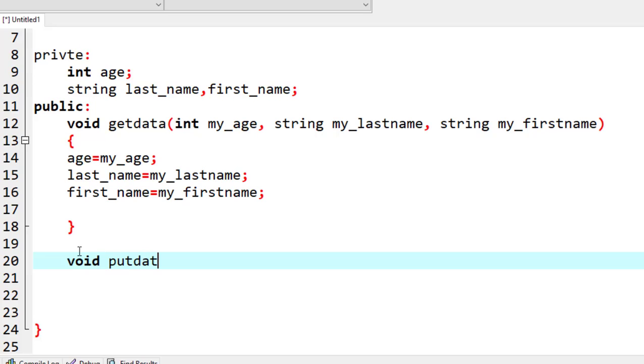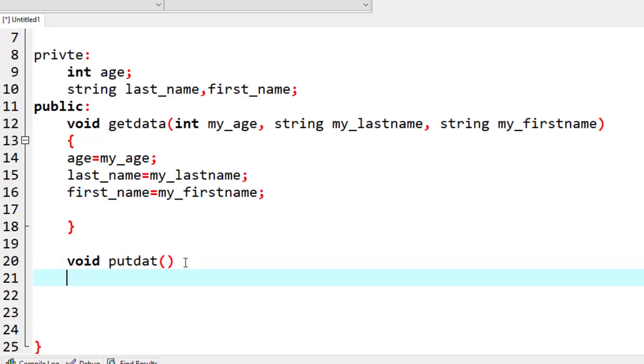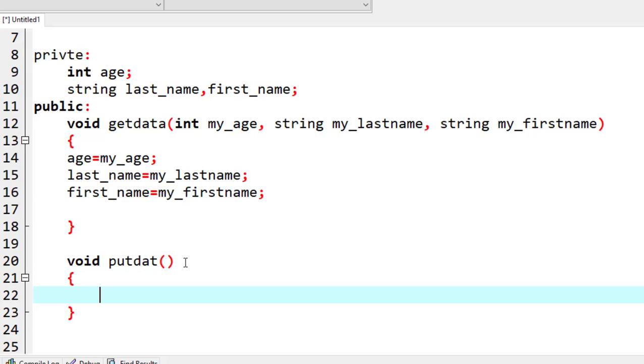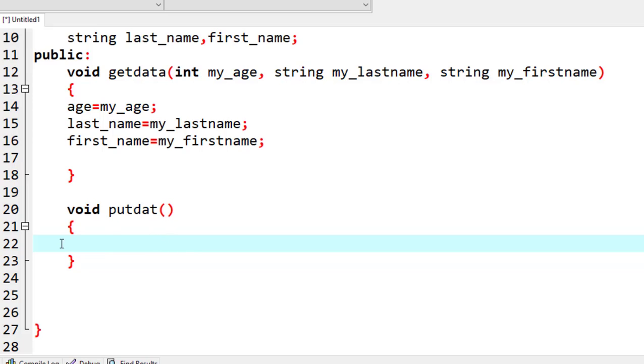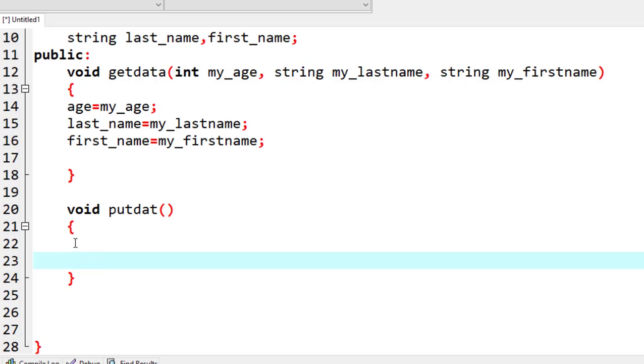So this put data will not have any parameter because its function is to display, not to receive. But this one, get data, its function is to prompt the user and to receive the values from the users. But this one is going to display what this function has received. Let's see how it is going to do it.